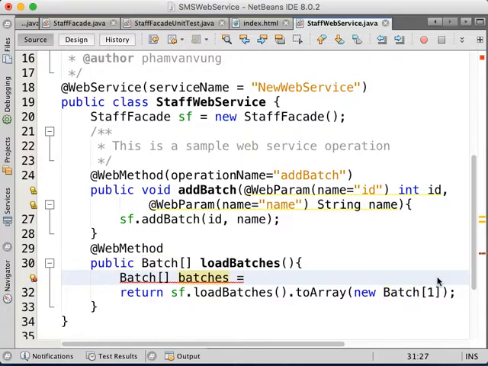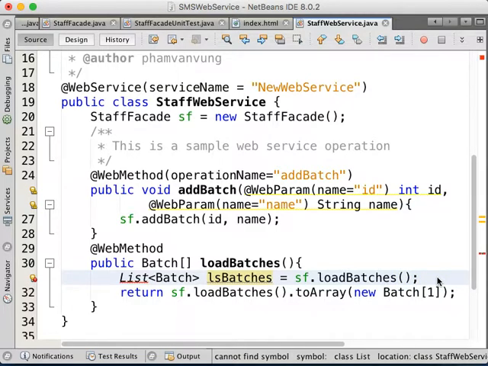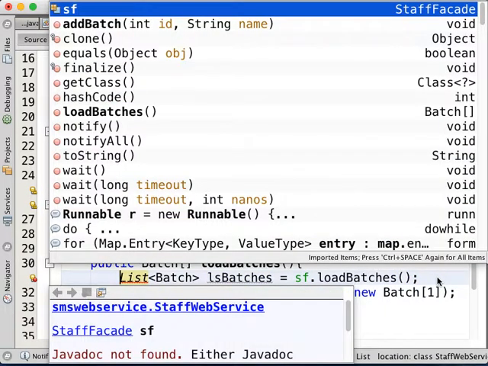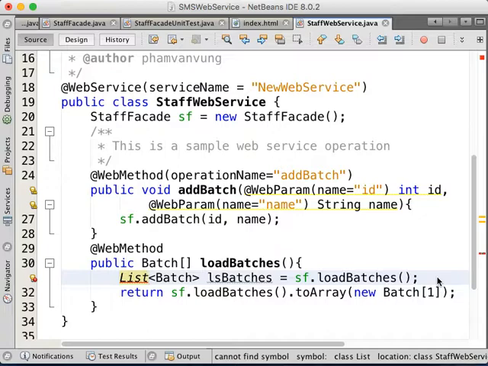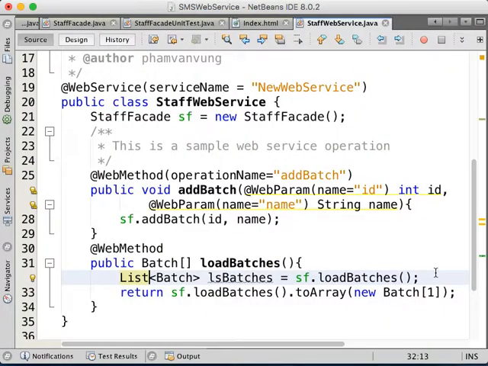Before that you do list, a little bit long, list batches equal to staff dot load batches. We'll do control shift I to import the list from Java utility.